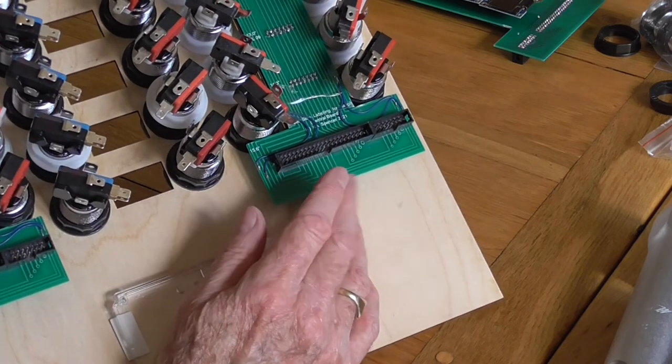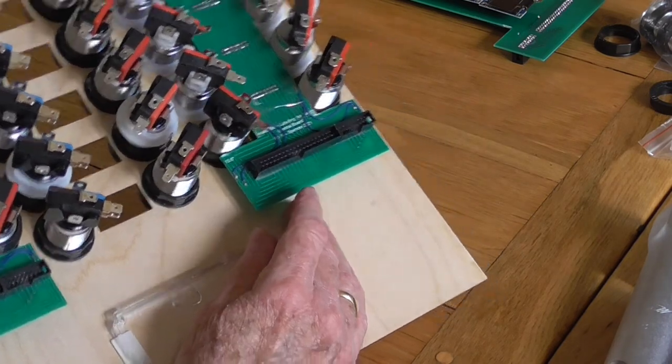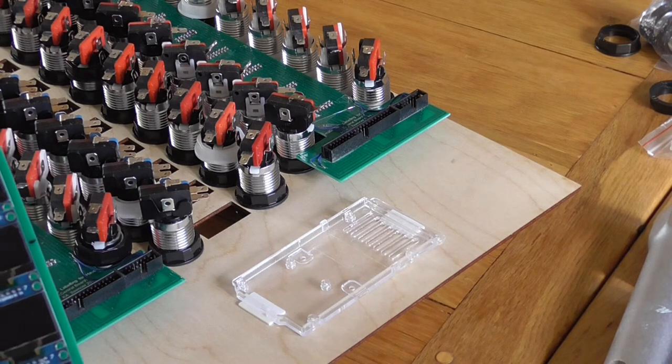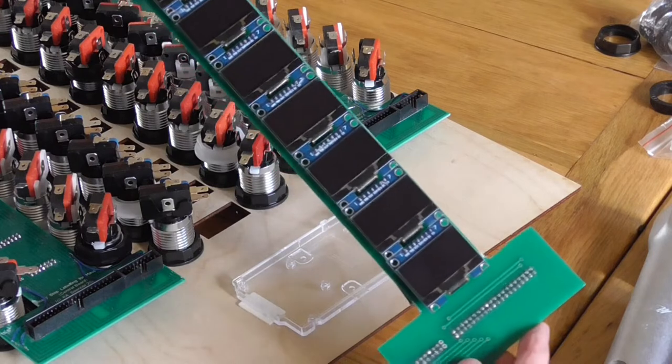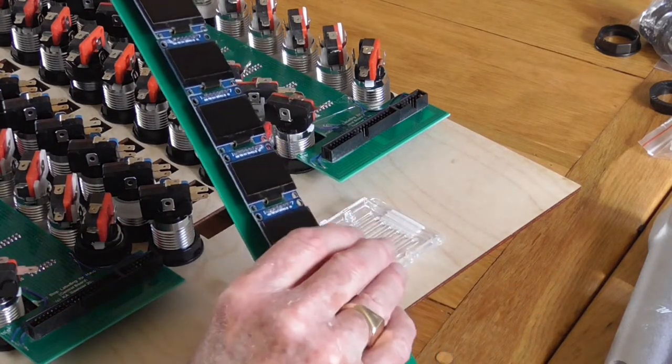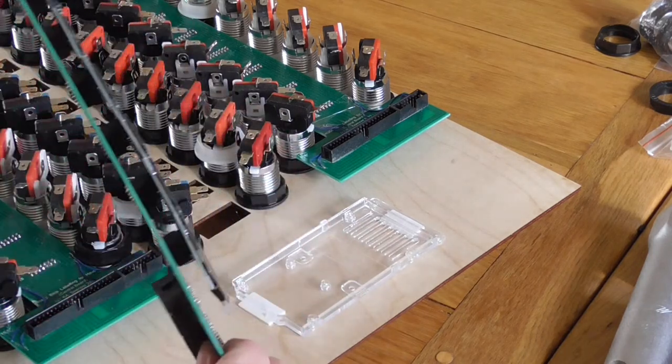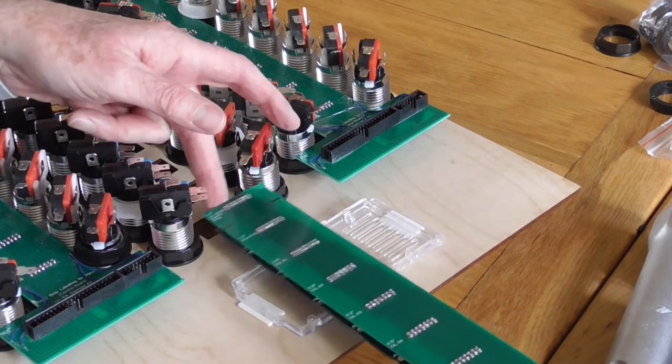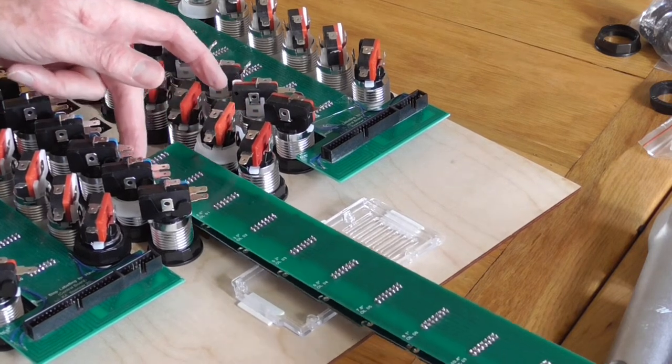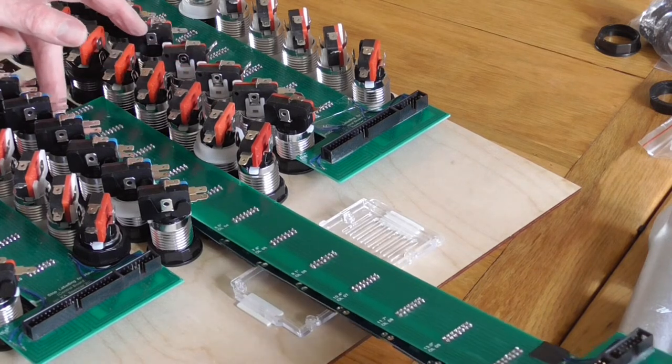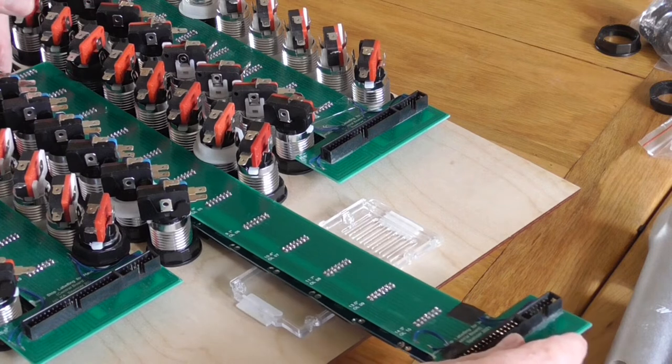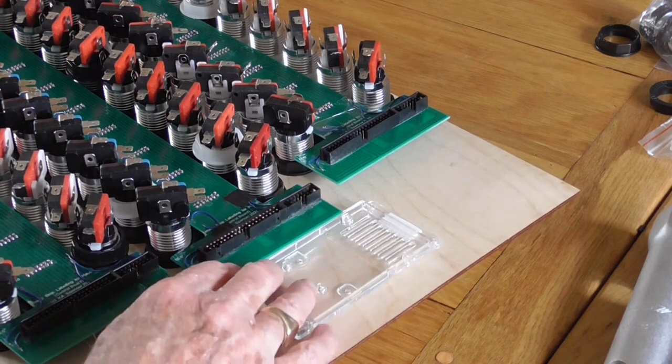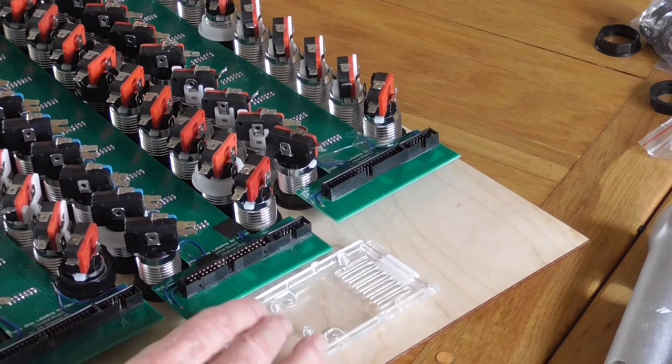I've got here a PCB with all of its LEDs installed. I've checked it to make sure it's working. And it is. You're going to see what I'm going to do now. What I'm going to do now is I'm going to slide the PCB up towards the top, like this. Up towards the top of its column. You can see what I'm doing. It's slowly but surely going into position. Right. There we are. I've slid the PCB with its OLEDs mounted. I've slid them, slid the PCB up to the top and it's now situated between the two rows of two columns of stop, illuminated stop switches. There are plenty of pictures of this process in the manual. So you won't have any problem in understanding what you've got to do.